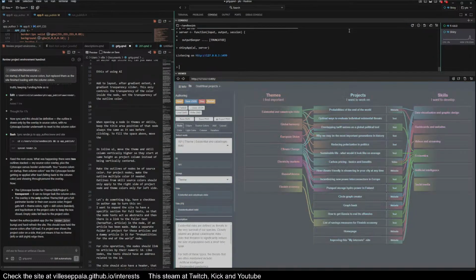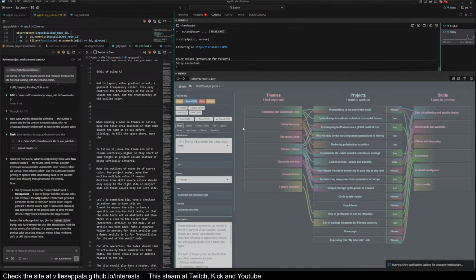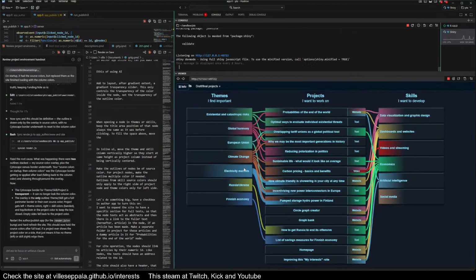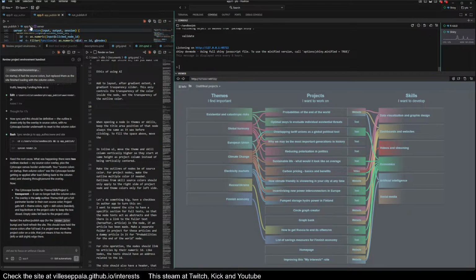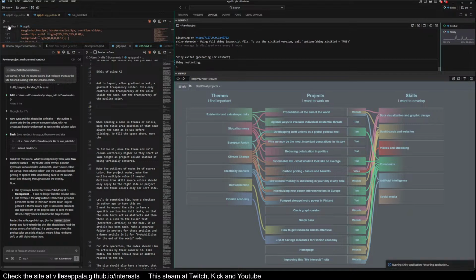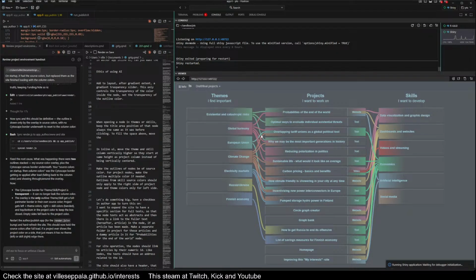I'm gonna also try the publish app now, but yeah, it's not working either. I might want to go back to this, like having all teams, projects, and skills on the same color, because I think it helps a lot.